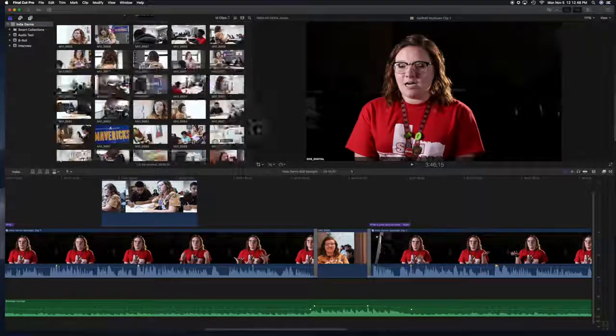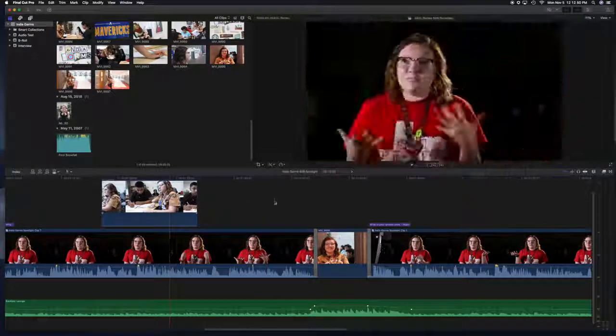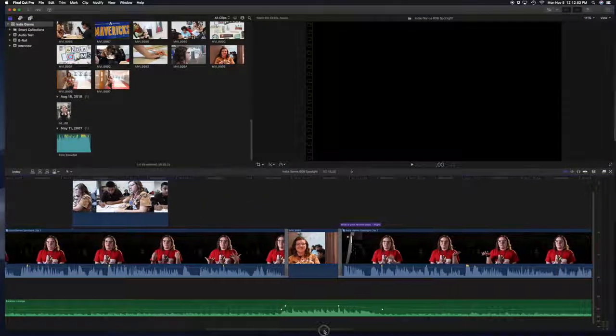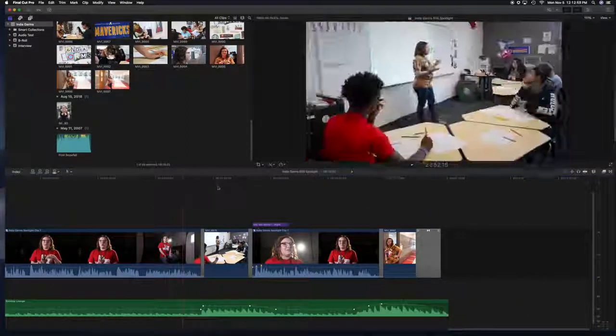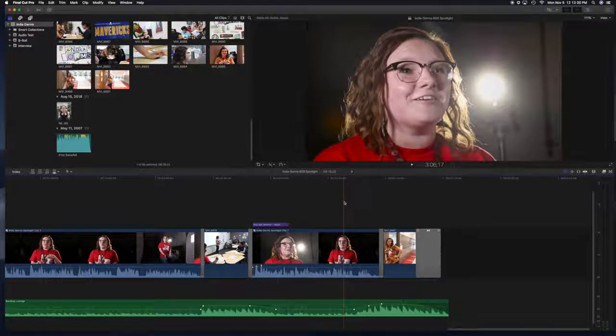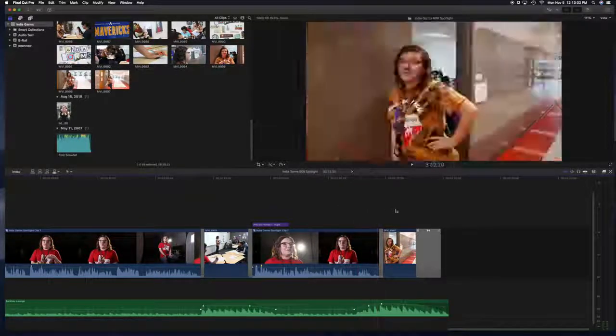But what we find here is that this is a really good way to do a very good spotlight. It makes the message very clear, and it also keeps the clutter down, and we just happen to have a very good subject here. So keep that in mind when you're doing your spotlights.